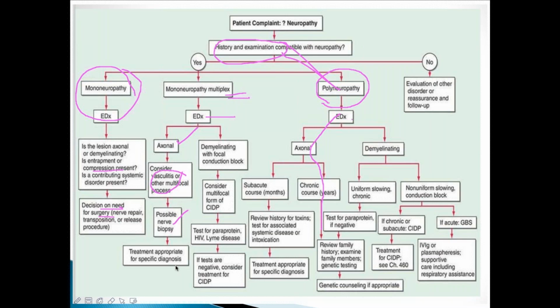The very good thing about neurology, they say the patient does not get any special treatment, it's not like that. If you diagnose a neuropathy properly, you look at the cause, you give symptomatic treatment, the patient will be much relieved, and sometimes if it is a reversible cause. The thing is how intelligent you are to find the reversible cause. Okay, so let me go to the next slide. We'll come back to this once we take the cases.